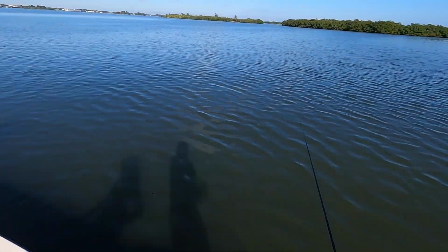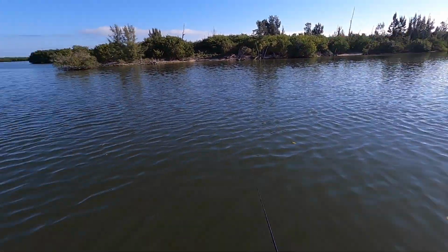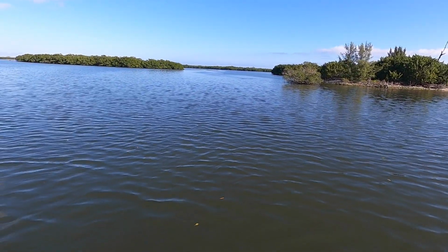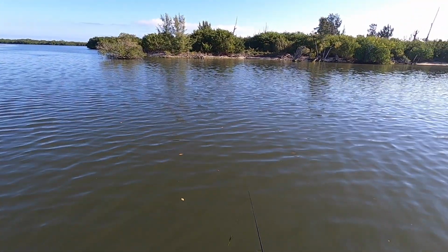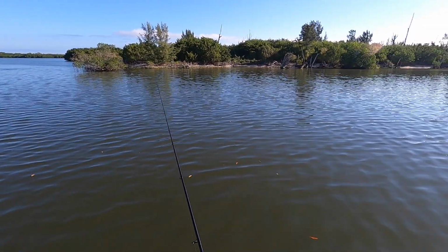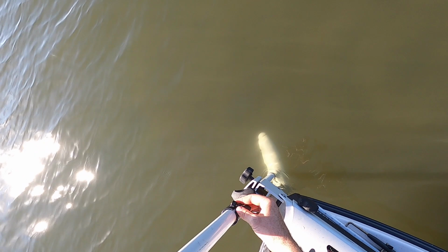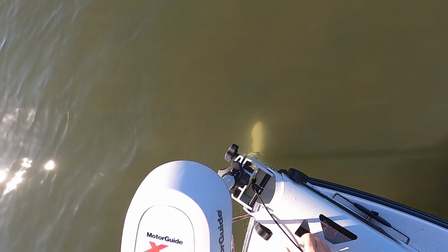Spot 1 wasn't good. Spot 2, we're pulling up to it and seeing a lot of dolphin. It's a good sign. A little bit of bait on this shoreline I saw. Let's see if we can get into some fish. Saw one really nice boil at the other place, but nothing good to strike. So fished that spot about 15-20 minutes, and same as before, we saw a little bit of signs of life, but really nothing good enough to really justify spending much time. We only had a little bit to fish, so time to pick up and go on to the next spot.